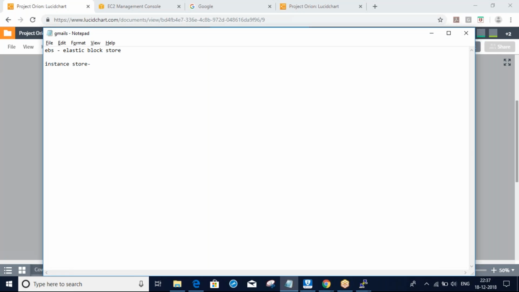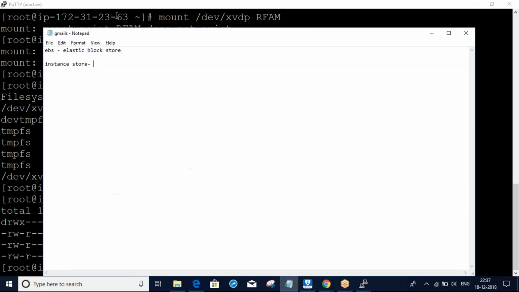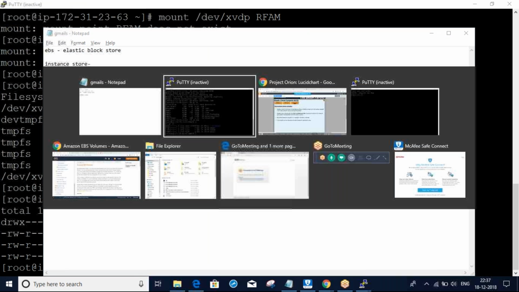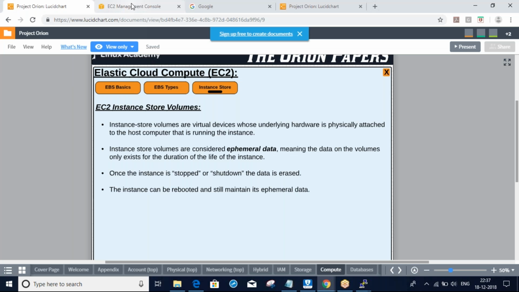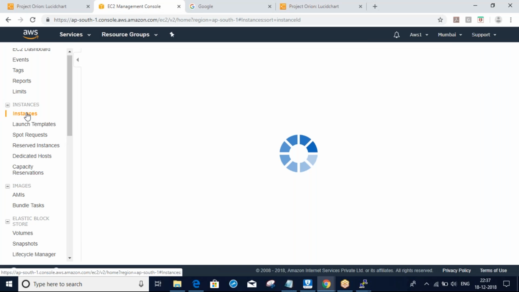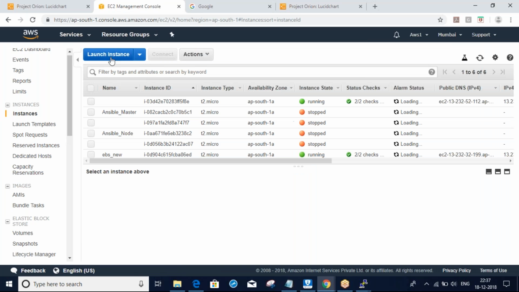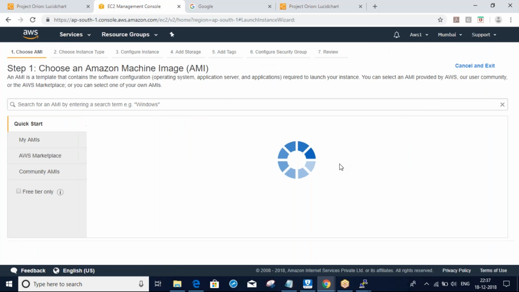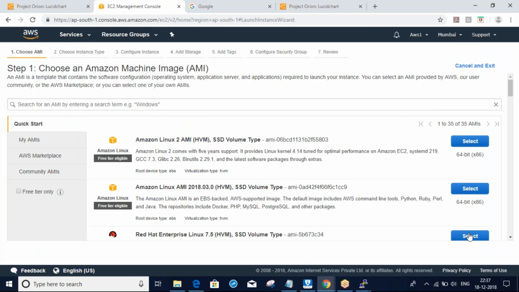So here, if you want to practice, you can, but I think it's not required, and this is also not free. If you see here, launch instance, just select any volume.